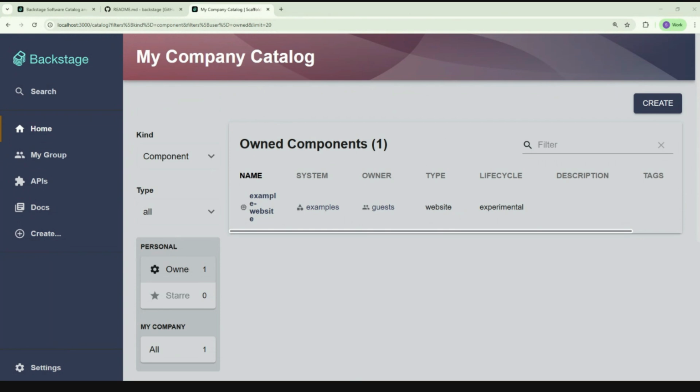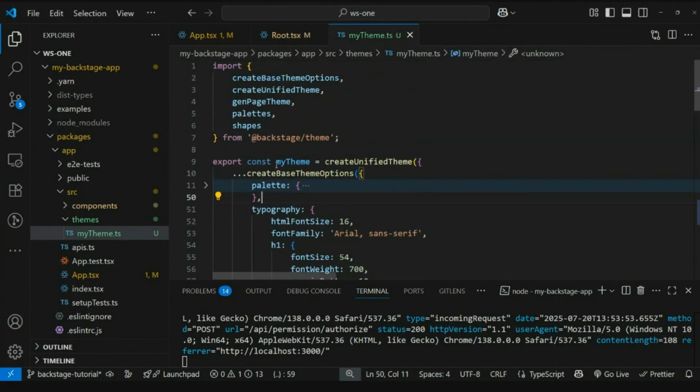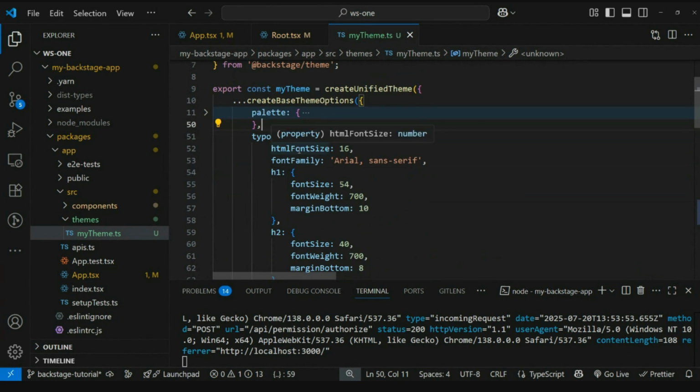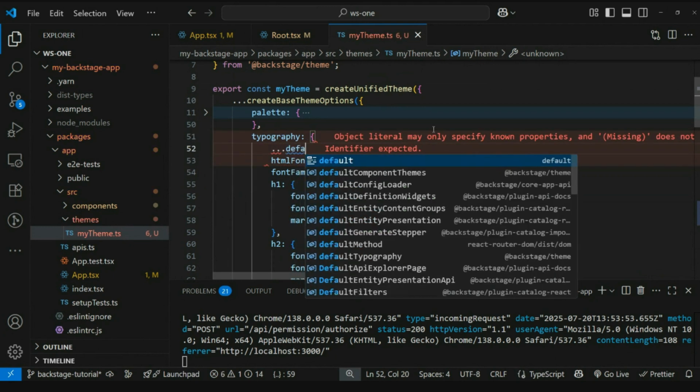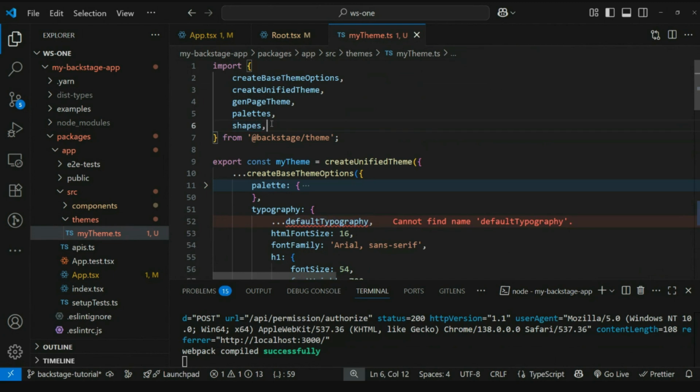So if you wanted to only override a subset of typography settings, for example, just H1, then you can do this. Let's go back to our code. So instead of overriding all things, you can just expand this with default typography, which is going to come from the theme package. Again, import this from here.